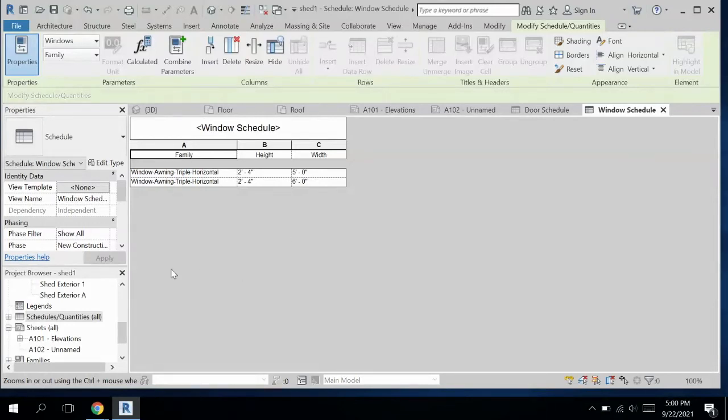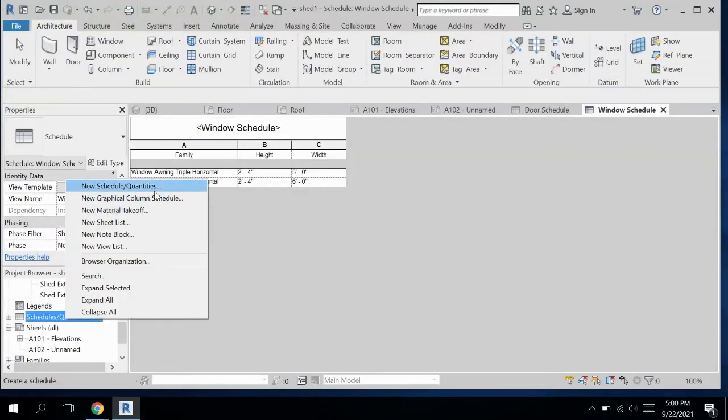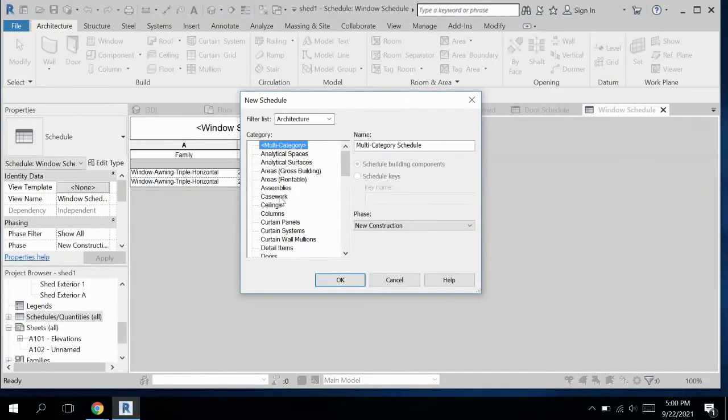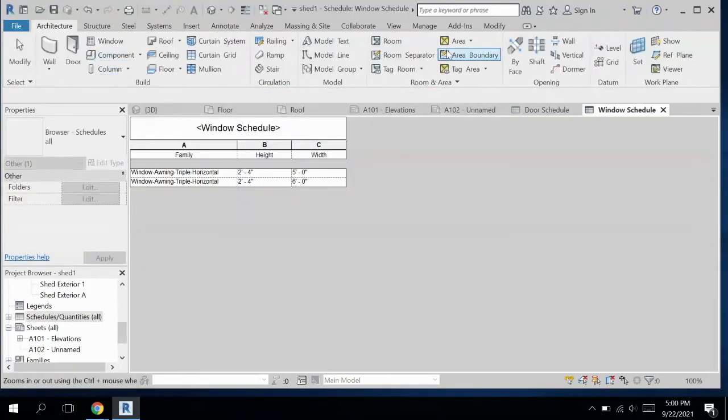So like I said, you'd use this for windows, doors, electrical stuff. You can kind of see, if I pretend to make a new one, the different things you could put in here. So casework, curtain wall mullions, and this is just the architecture tab, railings, ramps. We could go into electrical and just see everything you would need for all the electrical. You'd get a whole running list of all of that other stuff that you would need to order, really. So I'm going to hit cancel.